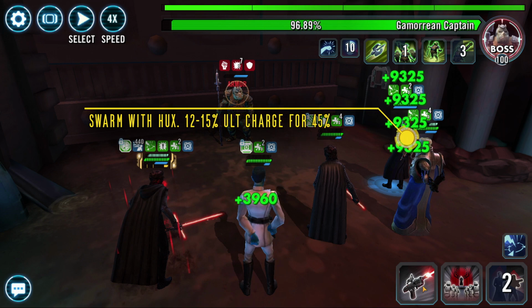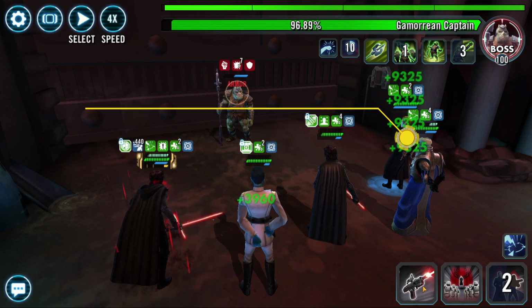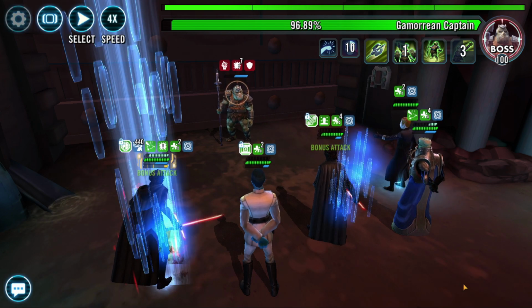Here though, despite what I just said about turn meter with Thrawn, you do want to swarm with Hux. You need the hits here in order to charge the ult back up fast enough and still get the swarm off of cooldown fast enough to use it one more time in the run. There's also not another place this move lines up well enough to prevent the turn meter gains, unlike the fracture, which you'll see in a second.